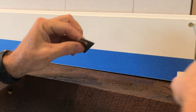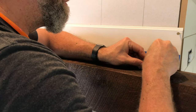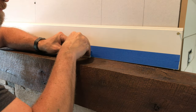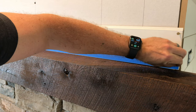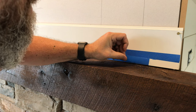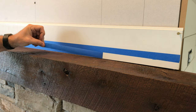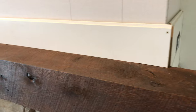The mantle crowns in the middle and there's a gap on both ends, so in the middle the shortest distance was 27 millimeters. Then I made a small spacer block that was 27 millimeters high, and I used that to run a nice sharp razor down the length of the tape. That gave me a precise cut line with a clear contrast between the whiteboard and the remaining blue tape. Here you can see the gap on both ends. Then I cut close to the line with a jigsaw, followed that up with a power sander with 40 grit sandpaper to get right up to the tape, adding a slight bevel to the back side of the board so that just the front edge would be resting on the mantle.